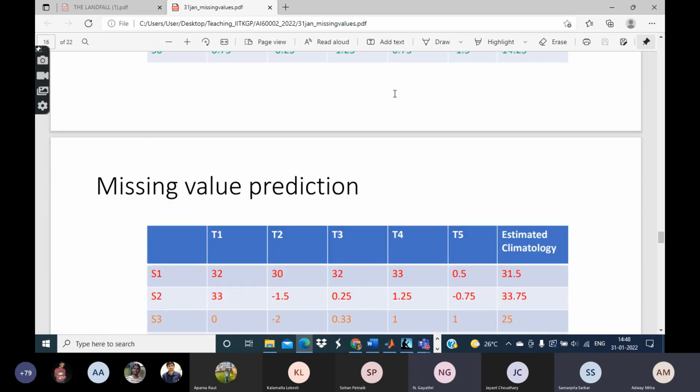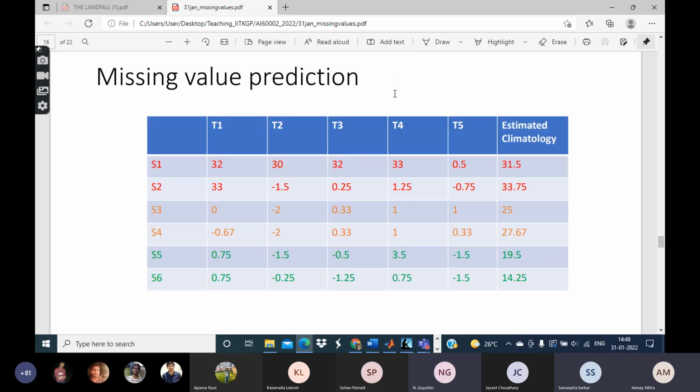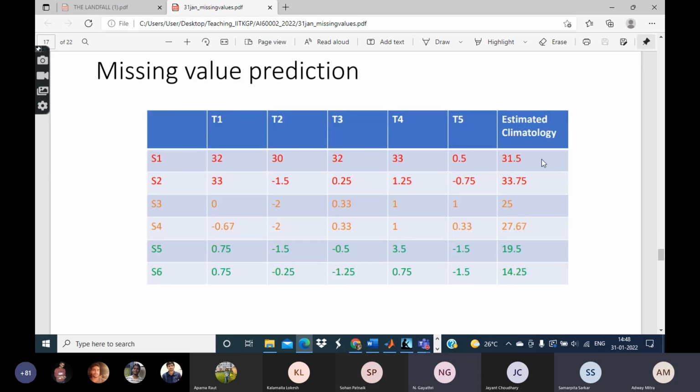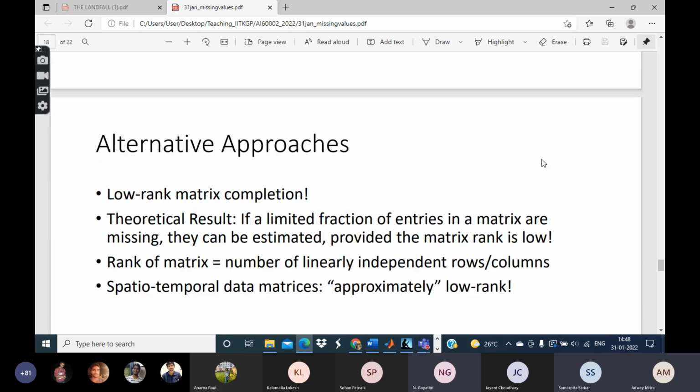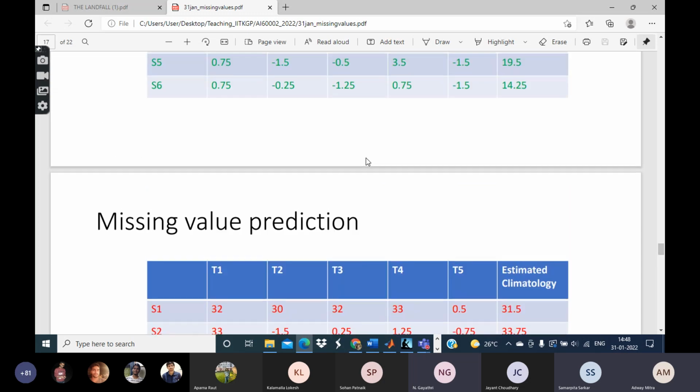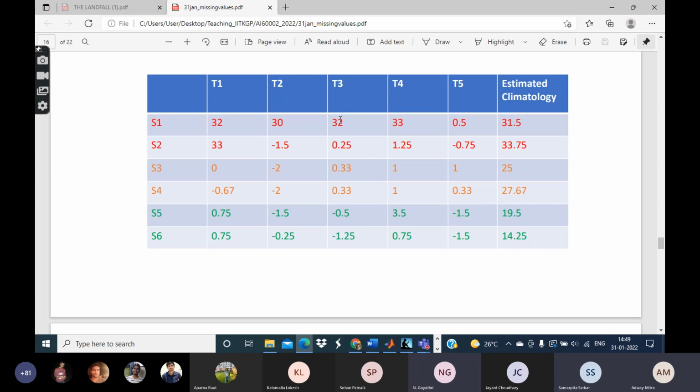Now, this is only one kind of thing. So maybe these are the kinds of values you'd get, and so on. But maybe you can do something better than this. Maybe you can take the temporal anomalies also. Instead of just copying the value of S2 at T4, you can do something somewhat like this. Just a second.